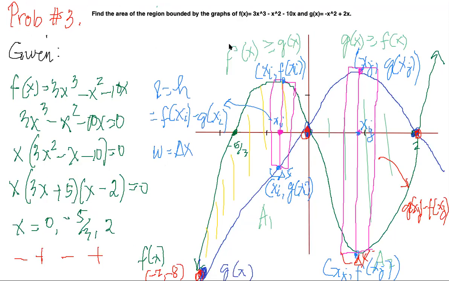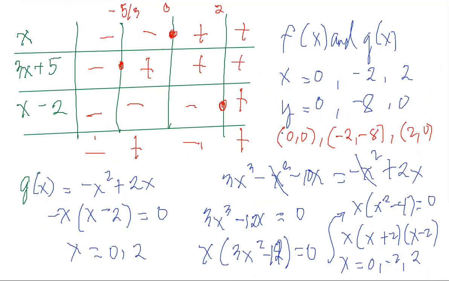So let's solve. Since we have two different areas formed here, the positions of the functions f and g change from left to right. On the left side, f was on the upper part and g on the lower part of the region, while in the second area, g was on the upper part and f on the lower part of the shaded region. So that's why we divided our integrals, or the shaded region, into two parts.